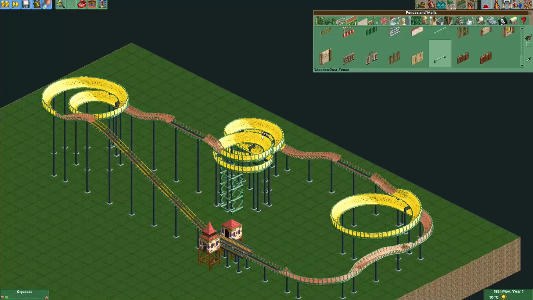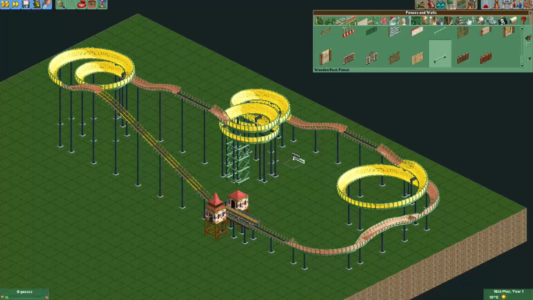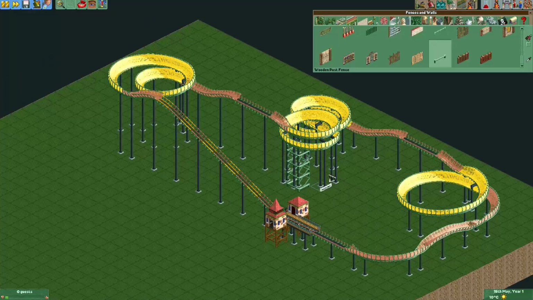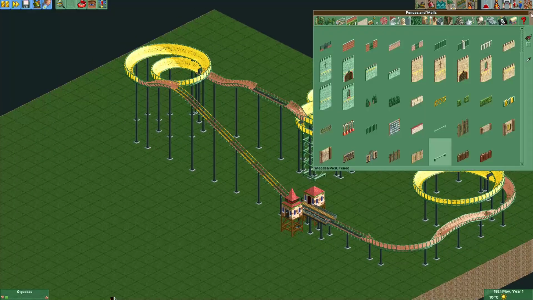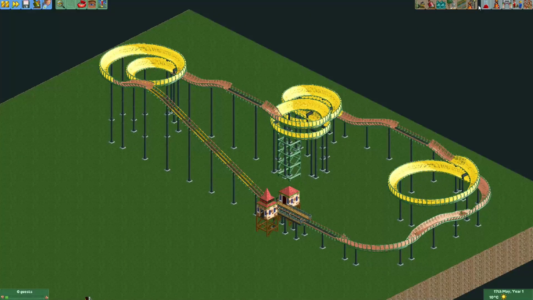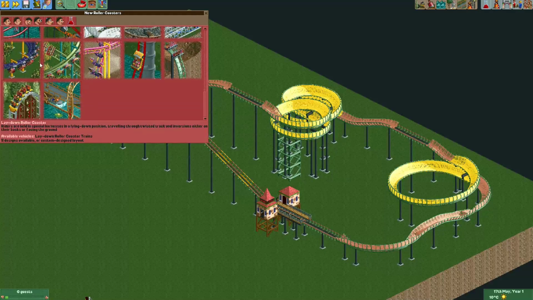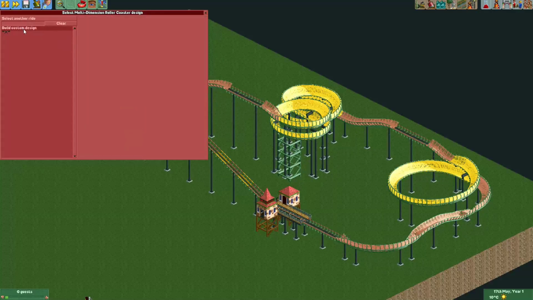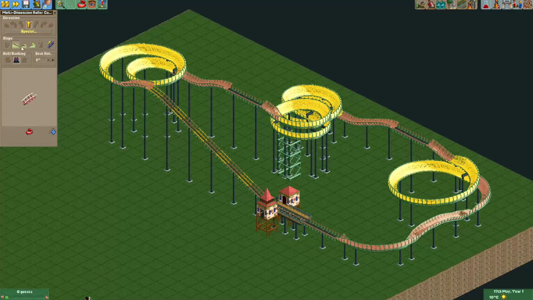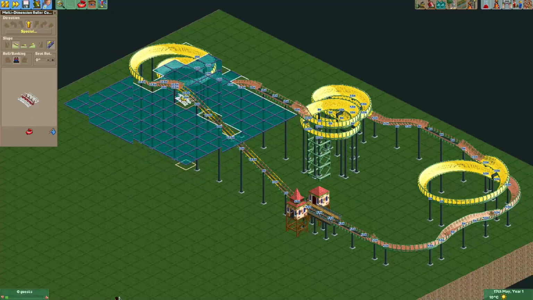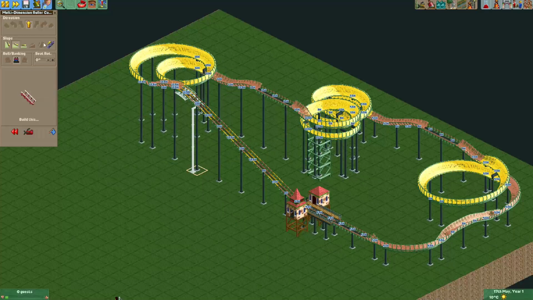But yeah, you can go crazy with the supports if you want. You could also make a catwalk here under the lift hill. You could, for example, use multi-dimension coaster for that, or you could use wooden coaster track for it. You can really make it as crazy as you want. I think this actually looks kind of cool.